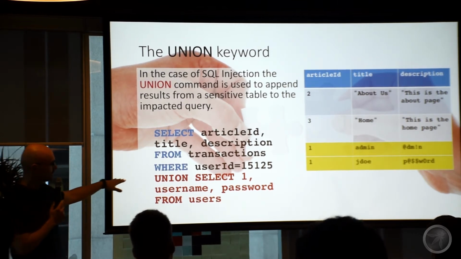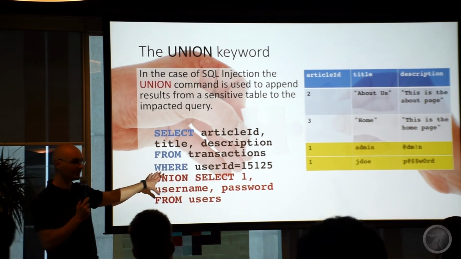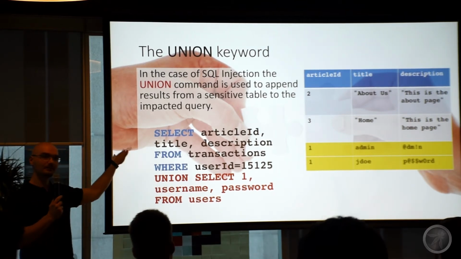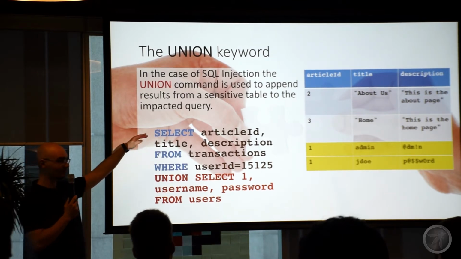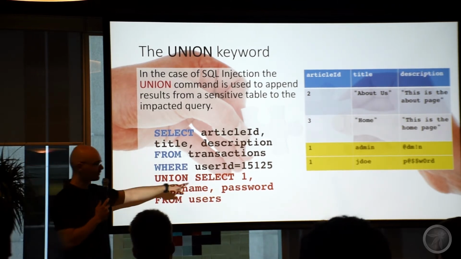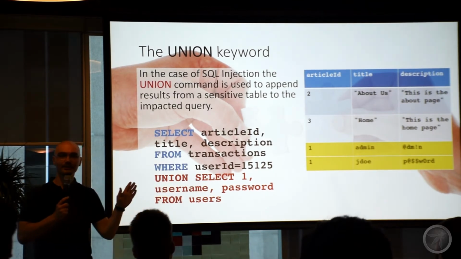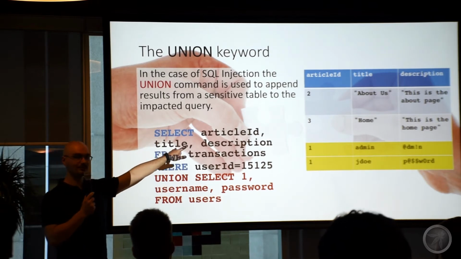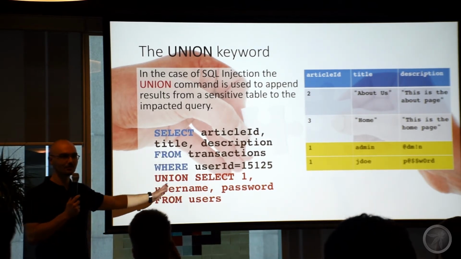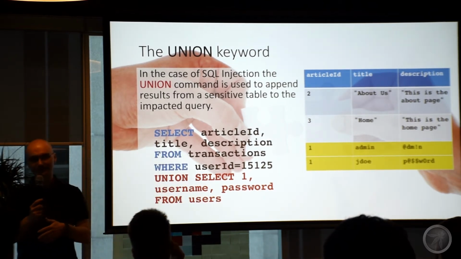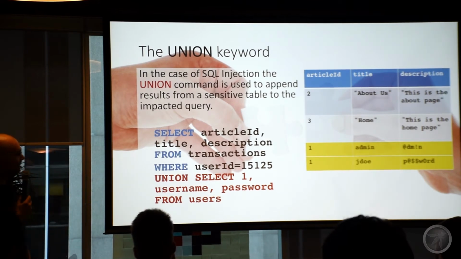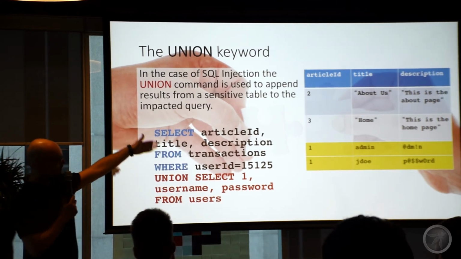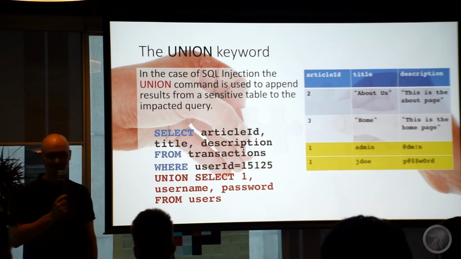So what you do is insert the union here, to append the output from the users table to the original table. And you can use 1 to fill in fields that don't match, because sometimes in SQL statements this one selects 3 fields, this one selects 2 fields. So you can add 1 or multiple ones to fill in the missing fields. Then the output looks just like in the screenshot there.